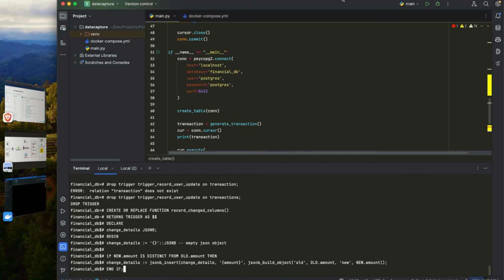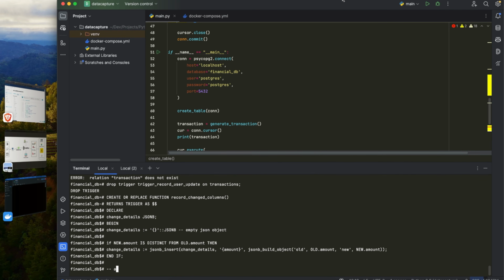But we also need to add in who changed it and what time it was changed. That hasn't been handled yet, so let's handle it. The second part is we are going to be adding the user and the timestamp.